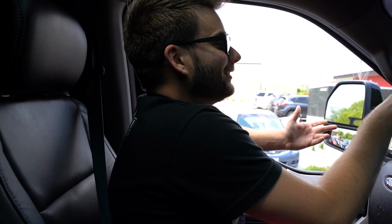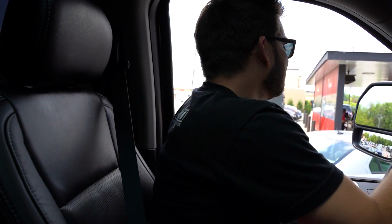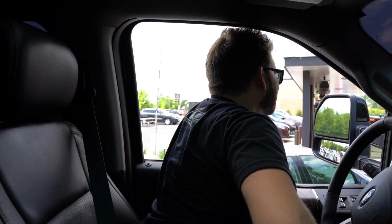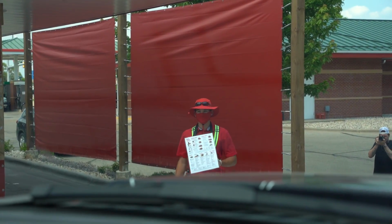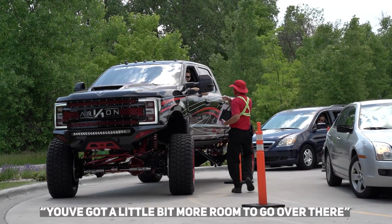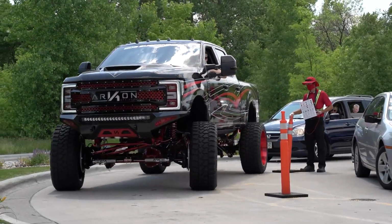I was just gonna get a lemonade. I just don't want to curb a wheel. I can take out a cone, but that cone's not gonna make her. You've got a little bit more room to go over there. On that side? Okay.